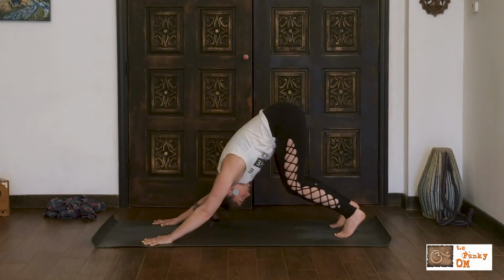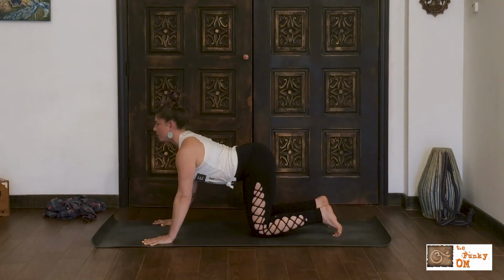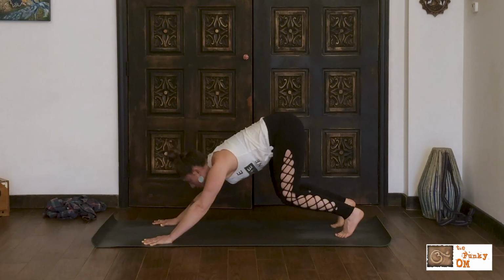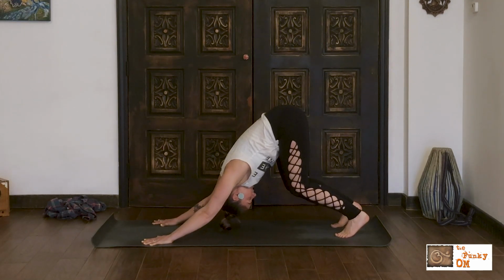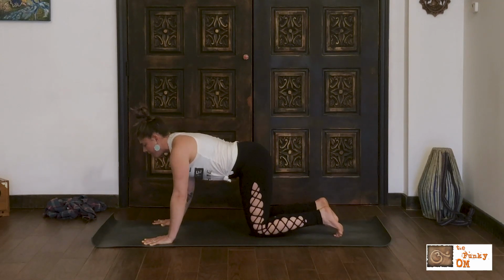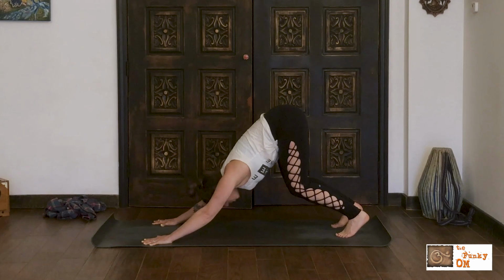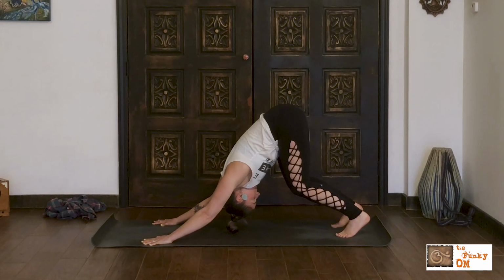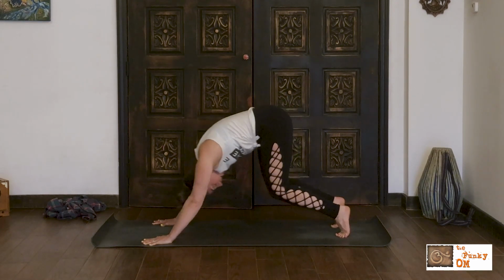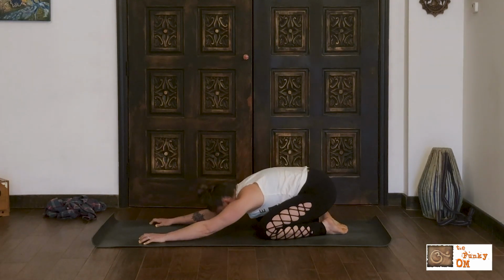You can take every pose. You can take none of the poses and just lie down and breathe the whole time. And both of those would be celebrated as a beautiful practice. In fact, lying down and just breathing is probably the more masterful one of the two. Inhale, lower the knees, untuck the toes, come on back, child's pose.